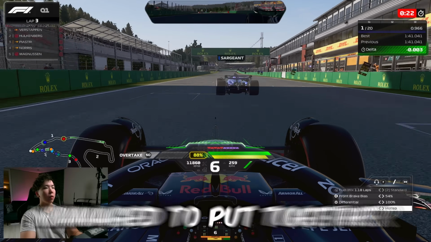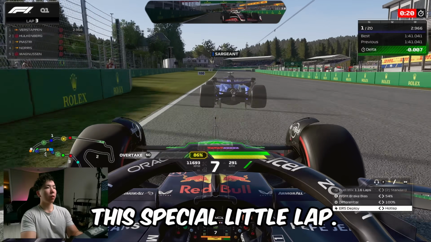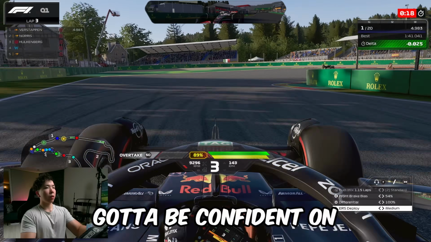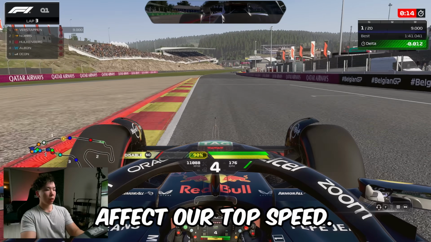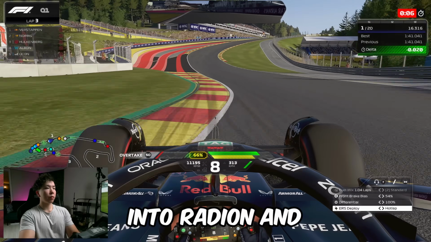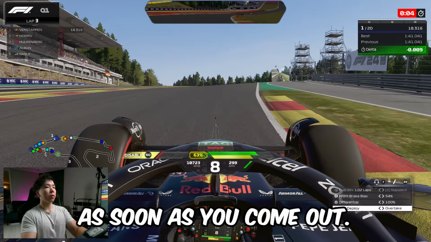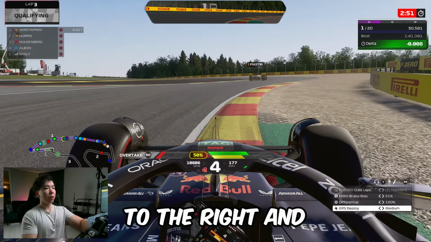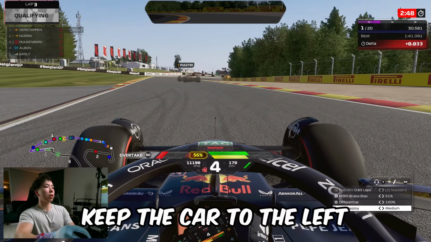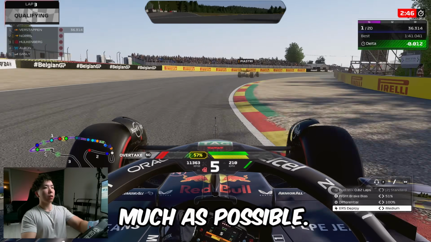And soon enough, I managed to put together this special little lap. Into turn 1, gotta be confident on the braking. Don't delay the overtake because that's gonna affect our top speed down the straight. Into Radillon and then Eau Rouge. As soon as you come out, use a little bit of overtake to maintain your top speed. Throw the car in to the right and then to the left. Keep the car to the left to open up this right-hander as much as possible.